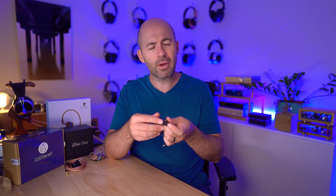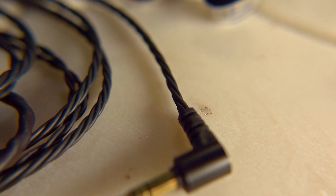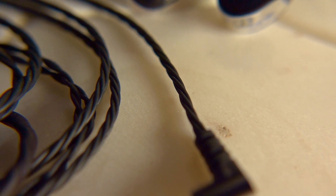When you buy a set of 3x3s you also get a very nice pro-style cable. It's fairly lightweight but good quality — a simple black twisted style cable that feels very well made. I like the fact that it's lightweight and subtle, so if you're not looking for a blingy IEM, these are a great option. As well as the cable, you get a small range of tips: a handful of silicone tips in single flange and one pair of double flange, which feel good quality, fit well, and are very comfortable.